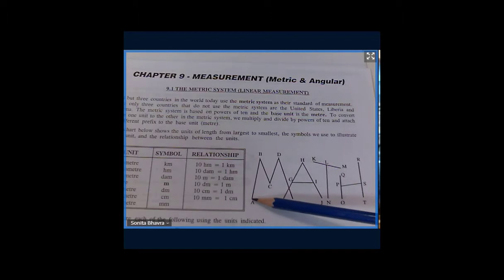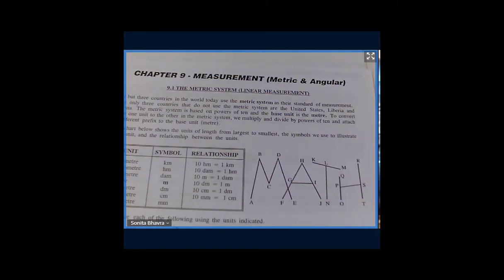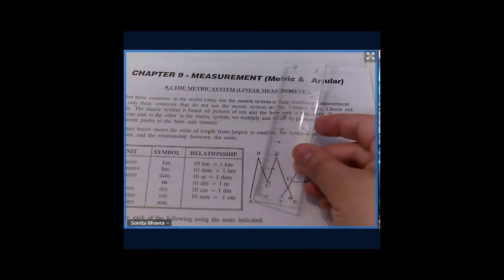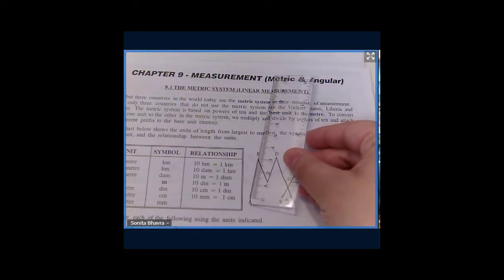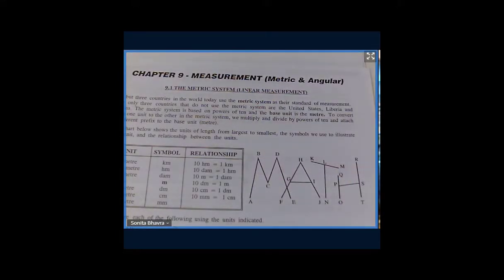All right, so for example, first one we're looking at today is A to B. So use your ruler, and you can print one out if you don't have one, or go buy one. So here I am measuring A to B, and I get 3 centimeters. My ruler is in centimeters. So for AB, I'm getting 3 centimeters. I'm going to note that down, that A to B is 3 centimeters.